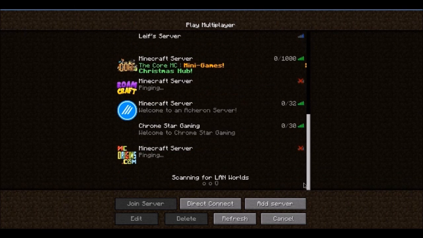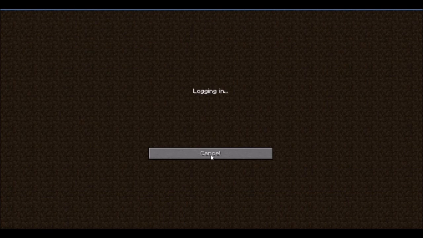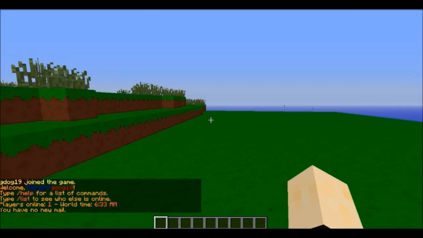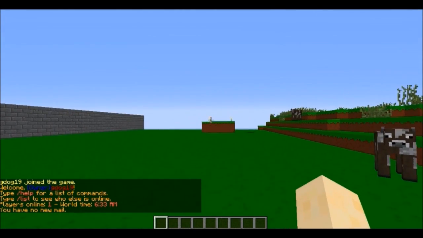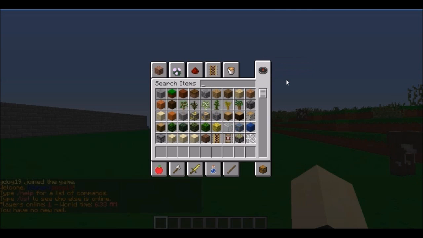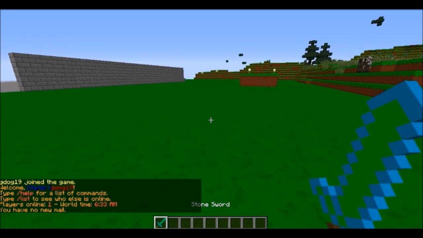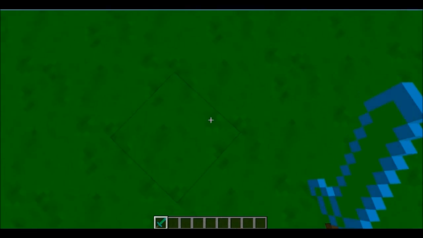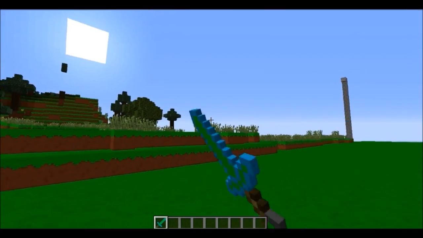I'm just going to go on my server real quick. Start gaming. Okay, so the other textures I made not too long ago, you just see that. So that's the other textures I made. And if you want to look for the stone sword, it is right here. As you can see, it kind of camouflages into the ground. But actually, it looks cool.